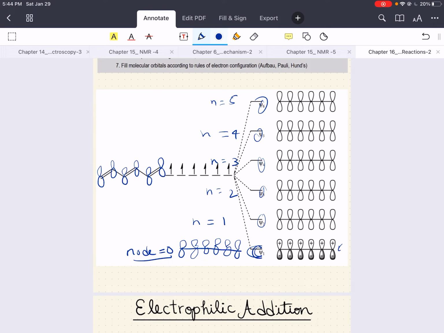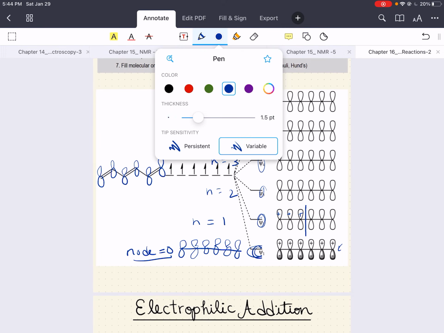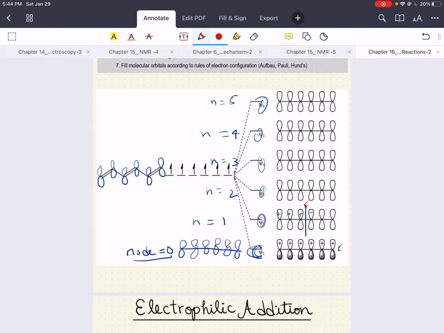So you have no nodes here, so you're not going to draw a place where the phases are going to begin to change. But for MO2, you're going to have 1 node, and so you're going to have 1 place where the phases are just going to change. Remember, you want it to be symmetrical, so we can just draw it halfway here. So if you start off with all positive in phase on the first 3, then you're going to have to switch it up right here for the next one. So there's an area of discontinuity where you have 1 node. Fantastic.